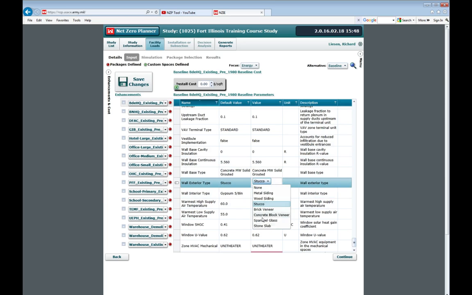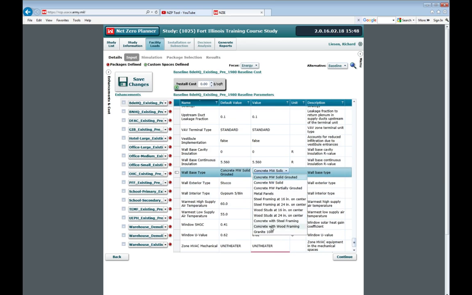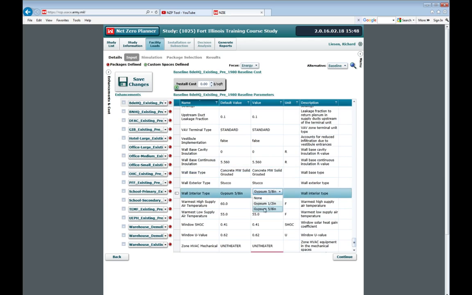And as you can see, there are different sidings, different base types, as well as different interior types. So it's either none or a 1/2 or 5/8 inch gypsum. The finish inside and out isn't as important as the base type, whether it's block or wood framed or steel framed, and the insulation. But it's also something that can be changed and looked at.